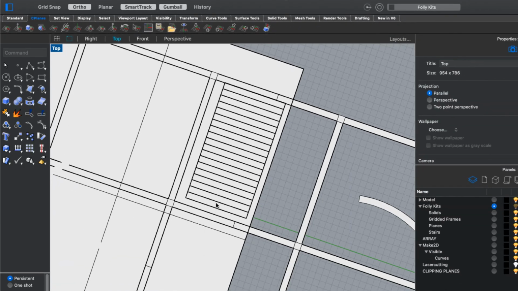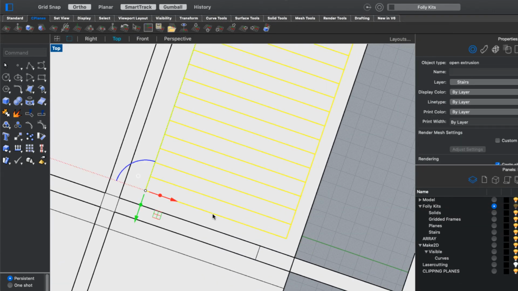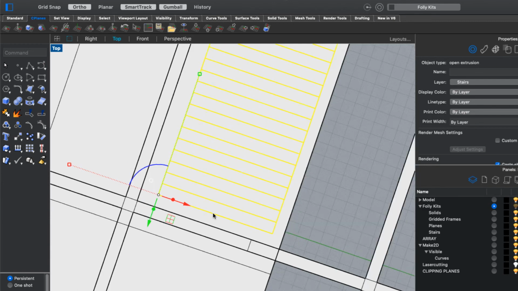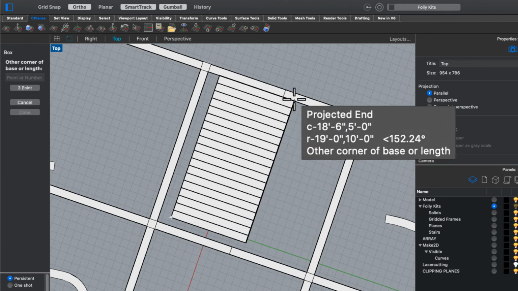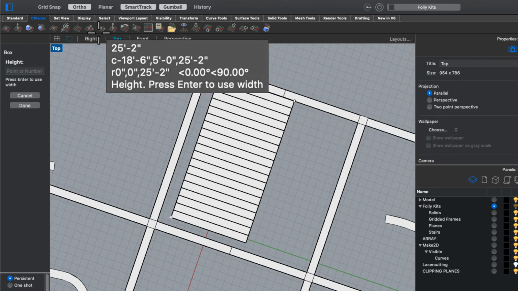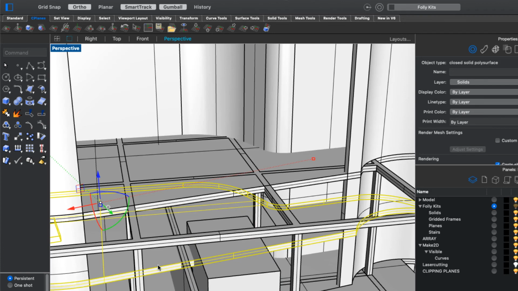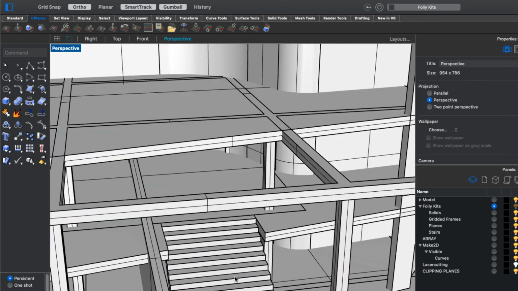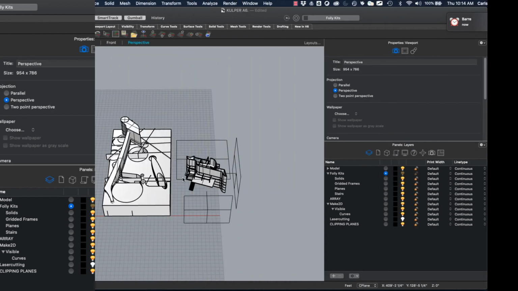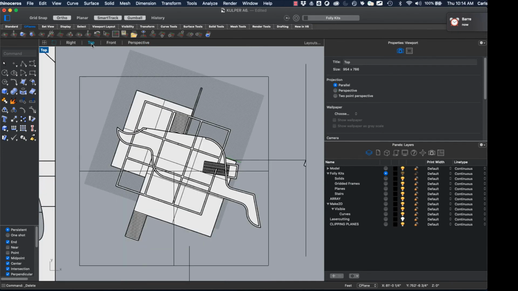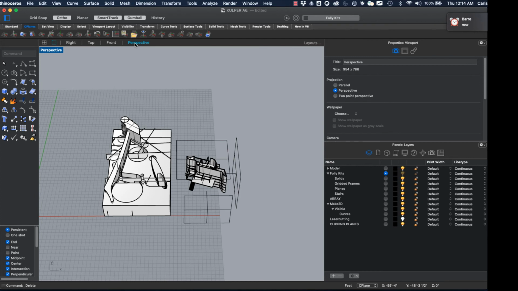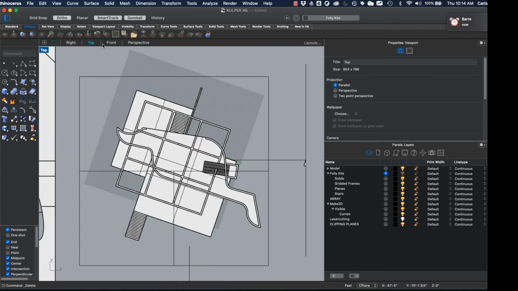I'm going to click the object, which should be my stair, and it has moved the C-plane to my stair. Easy enough. So now I'll build a box that I can use to Boolean difference out the floor plane. Now when I remove the box, we'll see that I have room for the stair. If I toggle between the top and the perspective, you'll see that that construction plane is in a different location for each view. So I didn't move it in all cases.